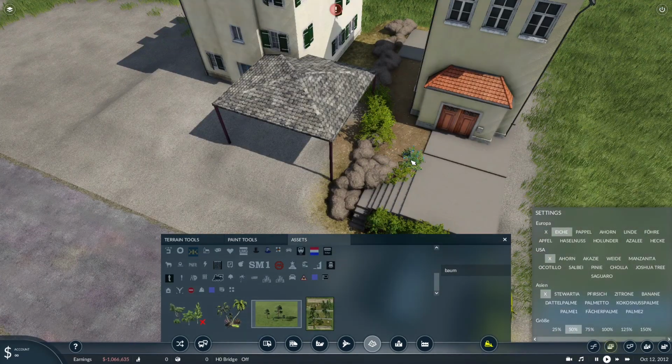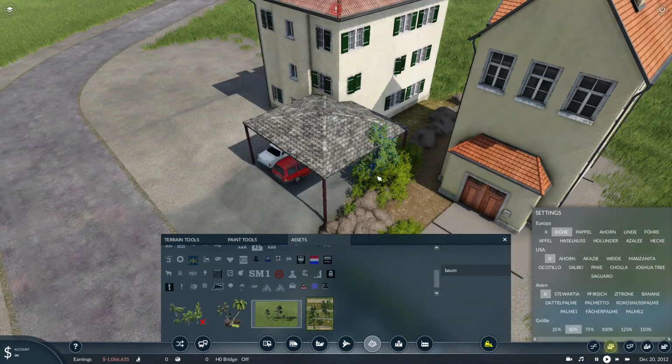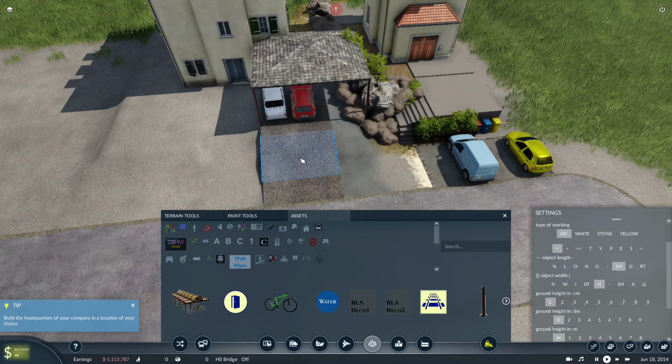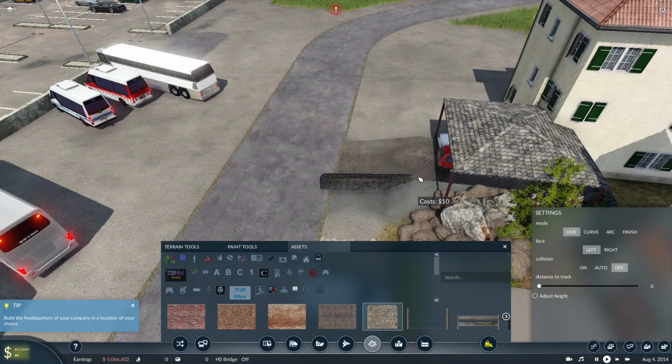So you'll see a lot later, you might notice that the coloration on the plants is a tiny bit more green, because right now it has the yellowish hue that the mod adds to the plants, but I'm going to get rid of it afterwards. So basically I'm doing the driveway for the second house now.